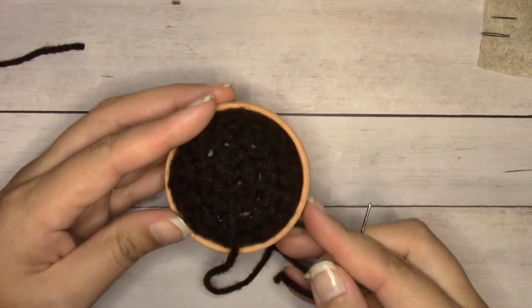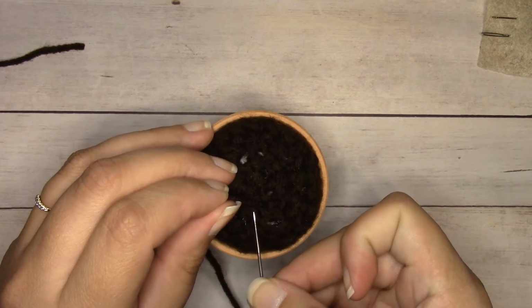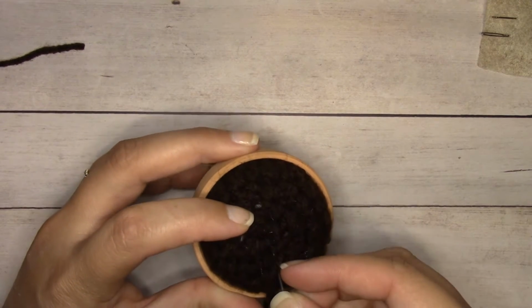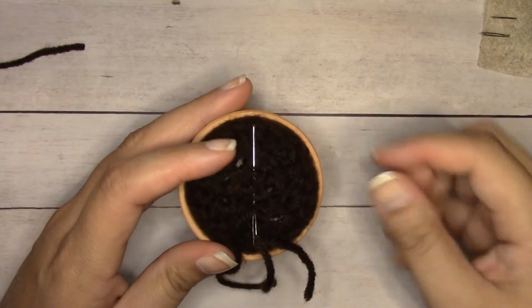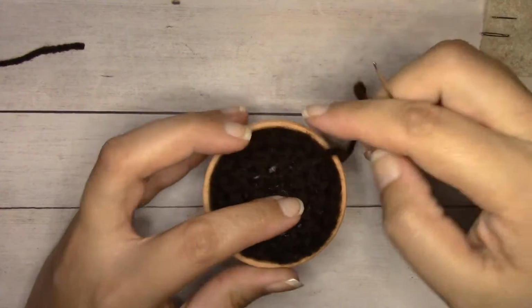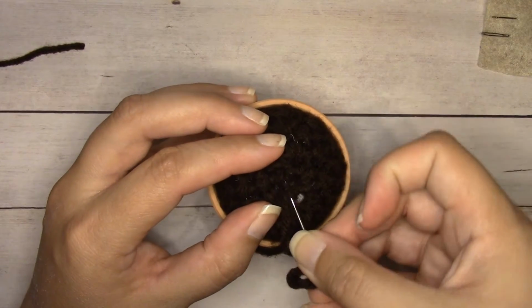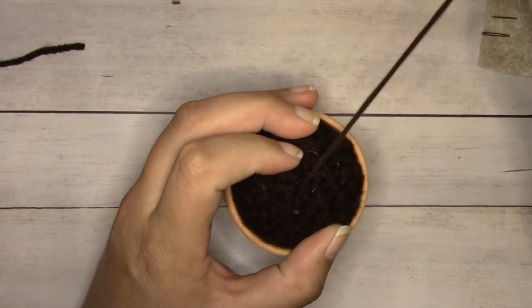Then I'll turn this so that I can work back through those stitches, insert in a nearby stitch. I'm breaking this stitch in half as well. And I'm working all the way across under several stitches. And I do 3 passes, so this is my second pass. I'm going to do one more pass. And now I'll fasten off.